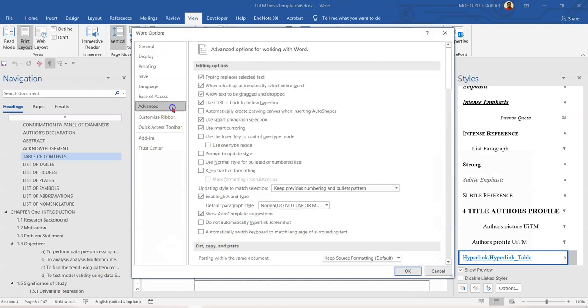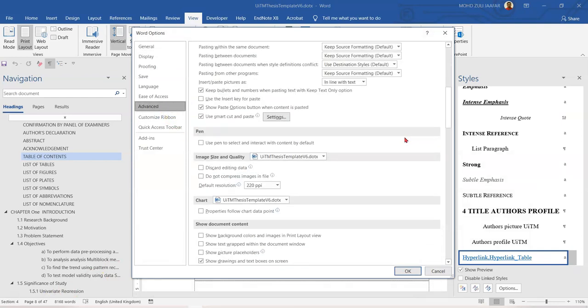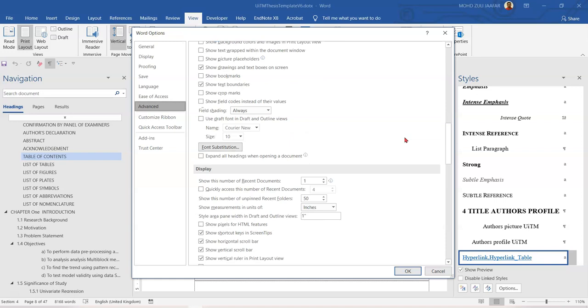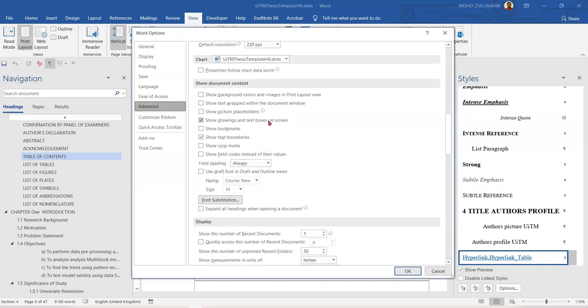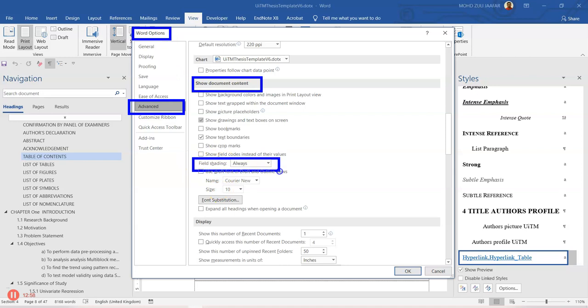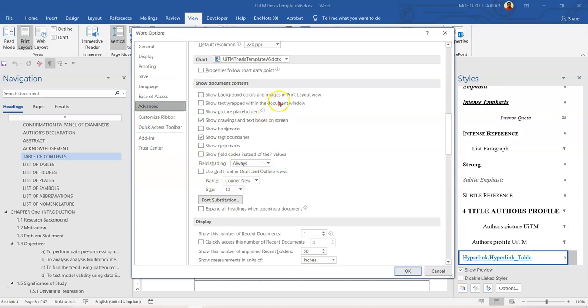Okay, it is from here, Advanced. This one, Field shading, as always. Advanced, show document content. Field shading: as always. You select this.